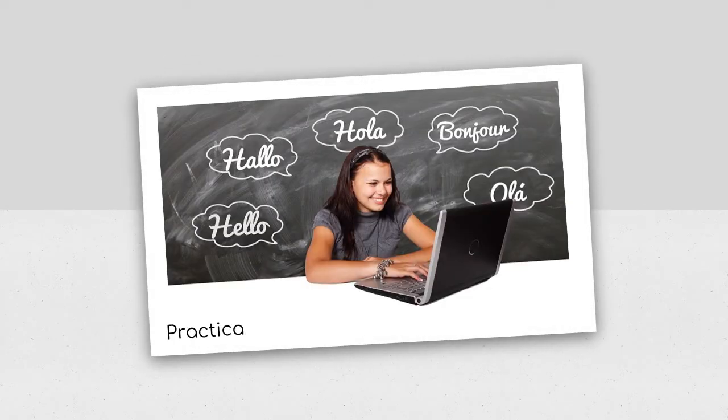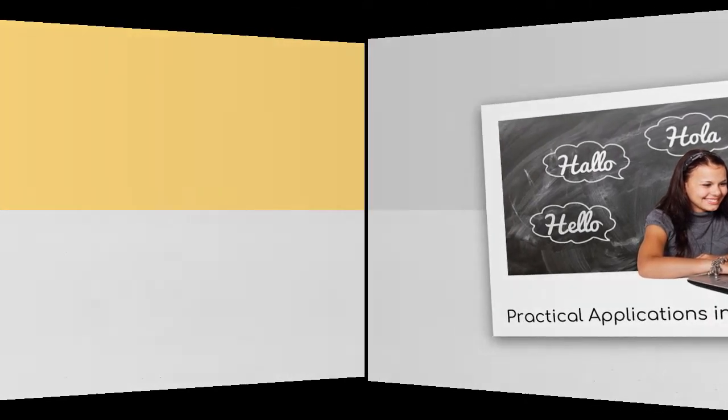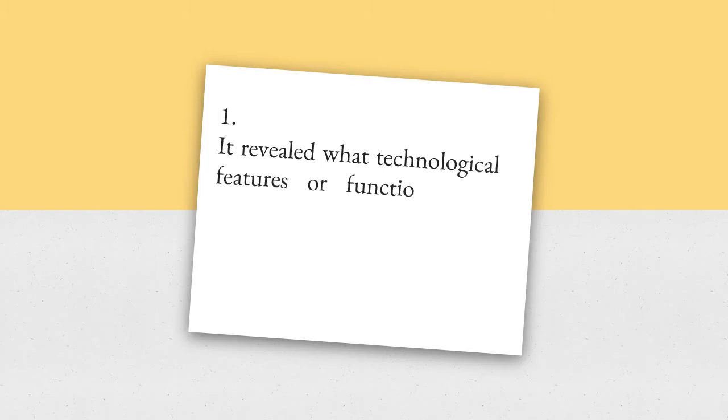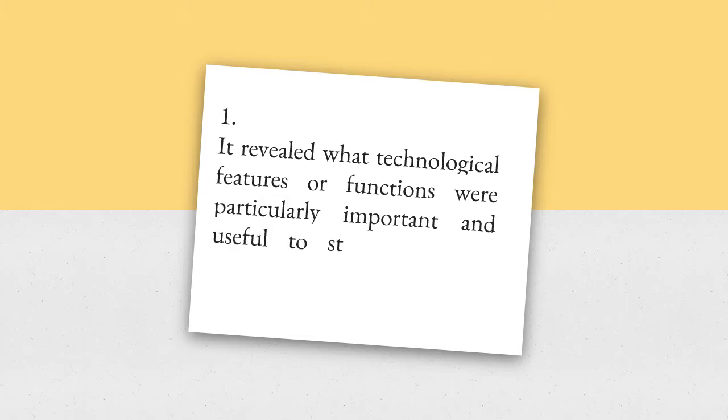Practical application in language teaching. It has a number of implications for instructional designers, developers, and teachers. First, it revealed what technological features or functions were particularly important and useful to students in the context of writing, and how a CSCL system could be adapted for use for different subject areas.